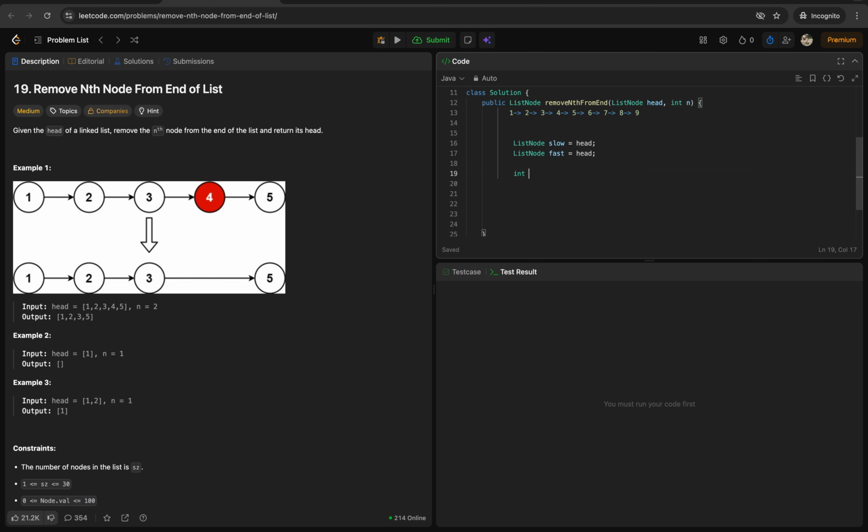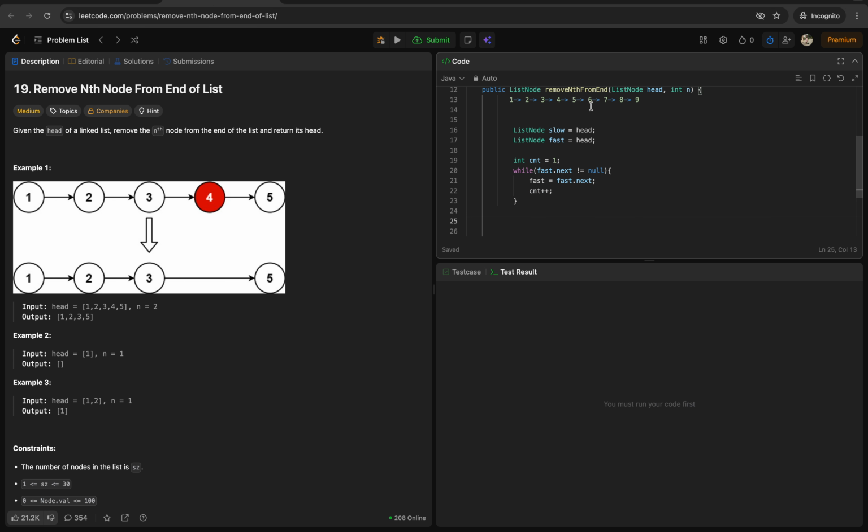So int count equals 1, while fast.next is not equal to null, we'll do fast equals fast.next, and we'll do count++.